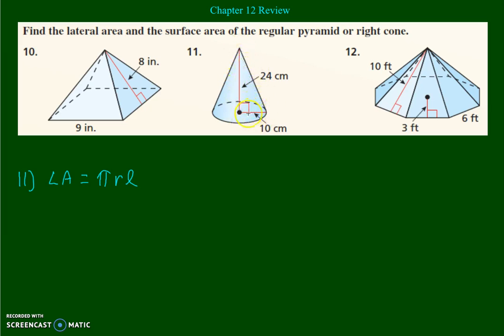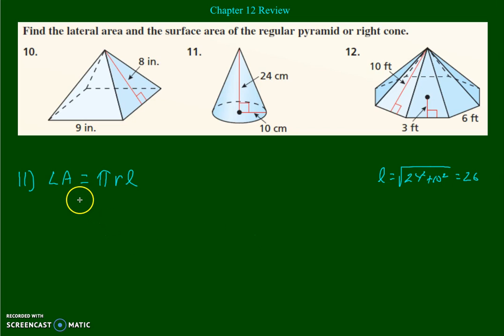Now if you look carefully, you'll notice that they gave us the legs of this right triangle, and if you look even deeper, you can see that this is a 5, 12, 13 Pythagorean triple, and that means that this face is going to be 26. So it's 5 times 2 is 10, 12 times 2 is 24, and 13 times 2 is 26. If you didn't remember that, you could go ahead and use the Pythagorean theorem to find your slant height, which would end up being 24 squared plus 10 squared, and you would see that that's equal to 26.